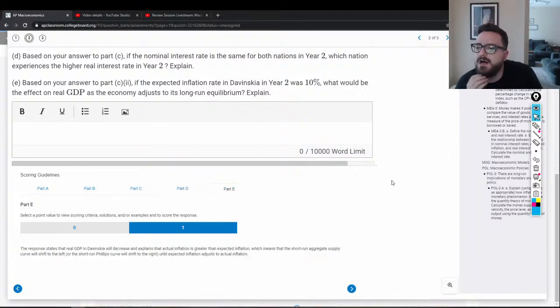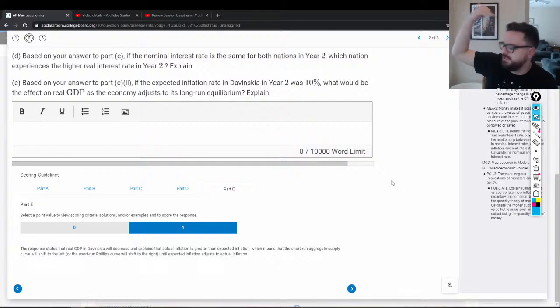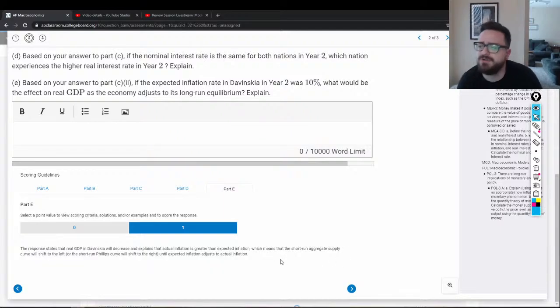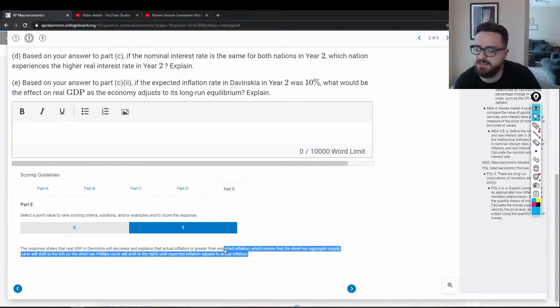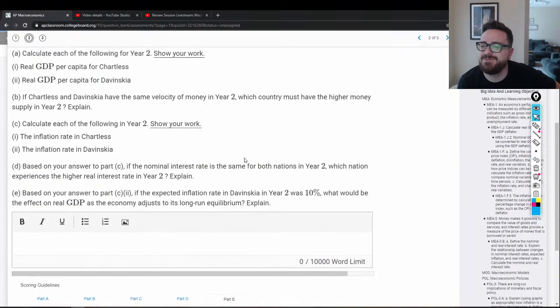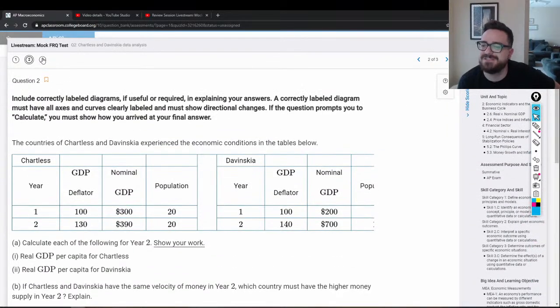I'm prepping dinner. Based on your answer to part C double I, if the expected inflation rate was 10%, what would be the effect on real GDP as they adjust to long-run equilibrium? I said they were in an inflationary gap. So real GDP should go down because aggregate supply will decrease. I'm trying to not look at it. So I said that aggregate supply will decrease to get back from the inflationary gap. They'll probably pay their workers more, lay off people, all that stuff. GDP will decrease, but yes, I'm so good. Aggregate supply will shift to the left. I guess you don't have to explain why it shifts to the left. That's very chill. But that's why it's decreasing. Oh, that's so nice of them to not make you explain more than you have to. That's annoying. They should make you explain more than that.